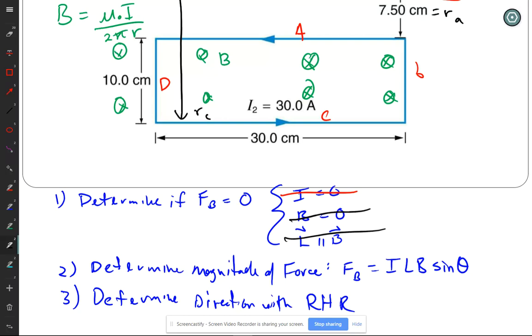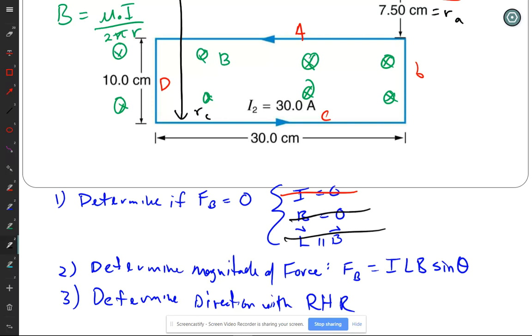And that's a little more troubling because remember we said the sides are going to be hard because we have changing magnetic field strength. Now if you're in the calculus class, you can do that. We're not in the calculus-based class here, are we? There's got to be another answer to make it so we can do this.